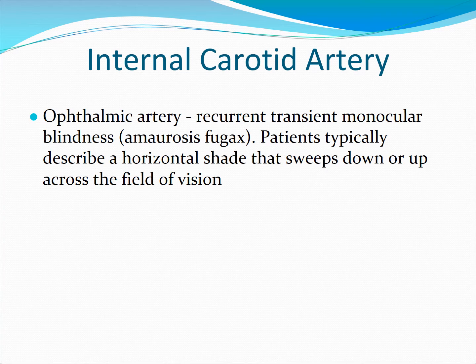Internal carotid artery strokes sometimes present only as transient blindness in the eye on the side of the internal carotid artery which is involved. This happens because one of the first branches of note of the internal carotid artery is the ophthalmic artery, which goes straight to the retina, and plaque, especially from carotid artery disease, that breaks off, and small particles, they get lodged in the ophthalmic artery, thereby obstructing blood flow to the retina, thereby causing this transient loss of vision.